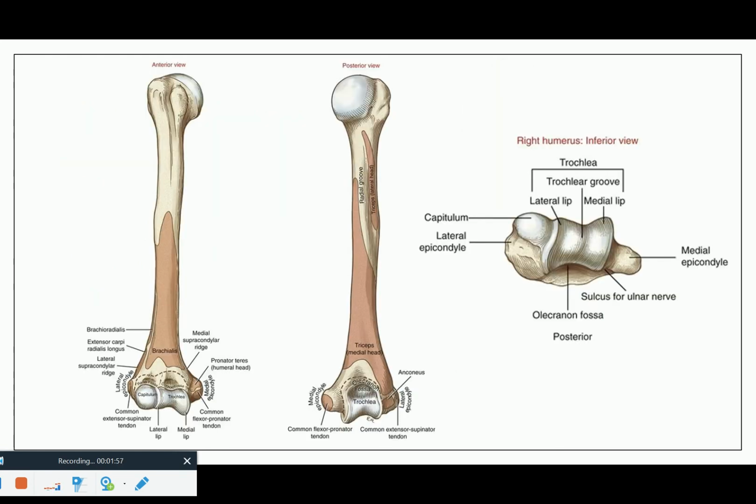So here are just some pictures that I'd like you guys to pause and take a look at. It's pictures of the anatomy of the humerus, and one thing to really take a look at is the inferior view of the humerus, where you can see the capitulum, the trochlea, the trochlear groove, all these different areas that are important for joint articulation and will be important for you to understand as we go on through this lecture.